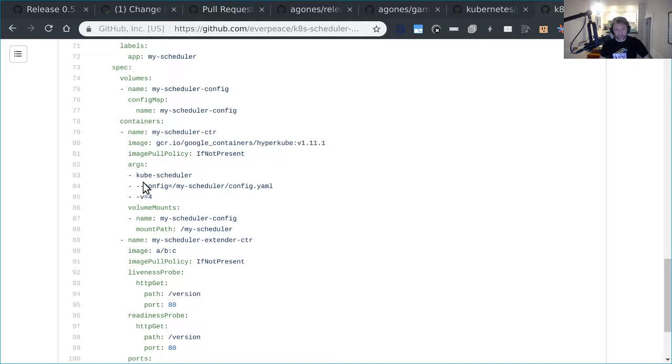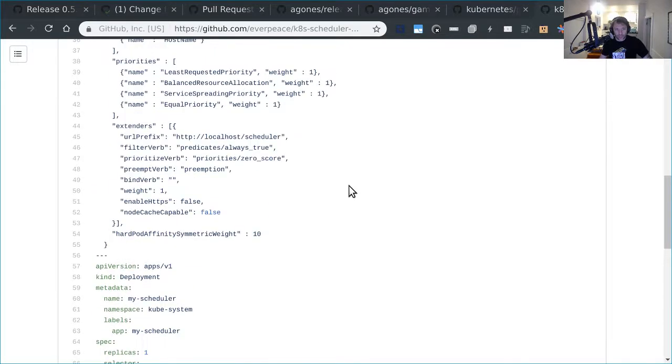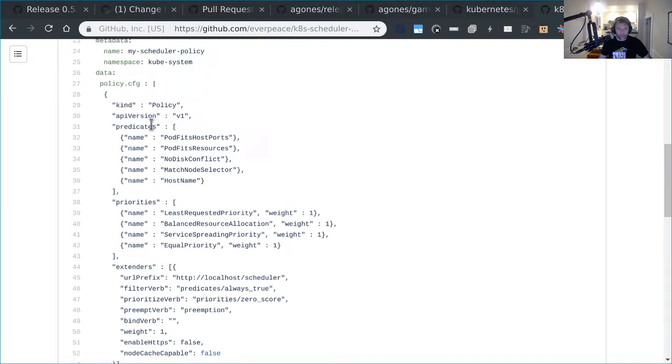And then they're like, cool, I'm gonna run Hypercube, and inside that I'm gonna run the Cube scheduler, right? So I'm just gonna run an instance of the Cube scheduler with my custom configuration, which has their extender plus whichever predicates and priorities they have in here.